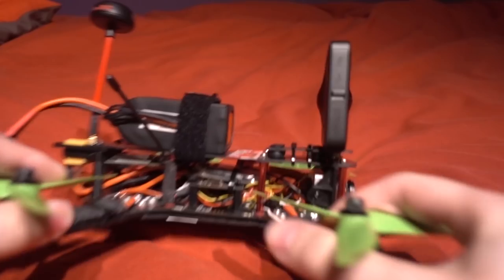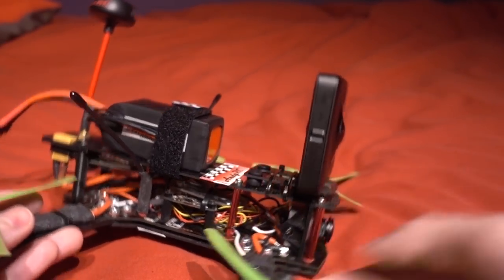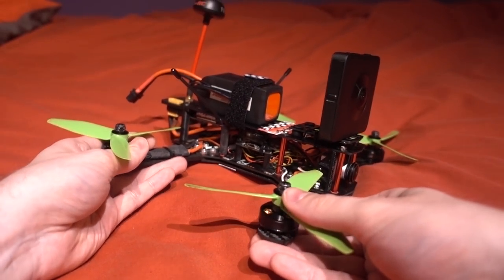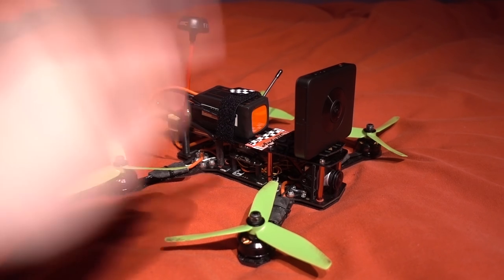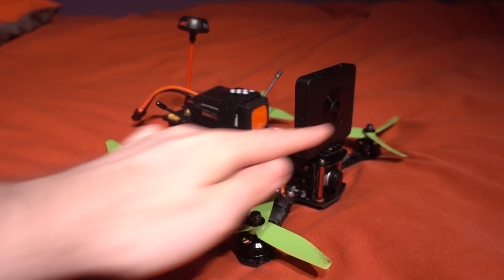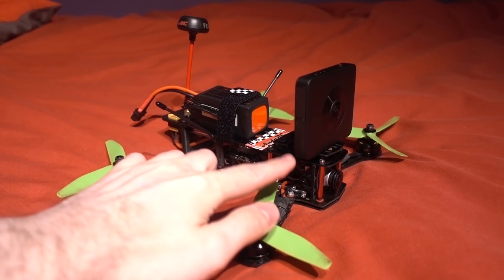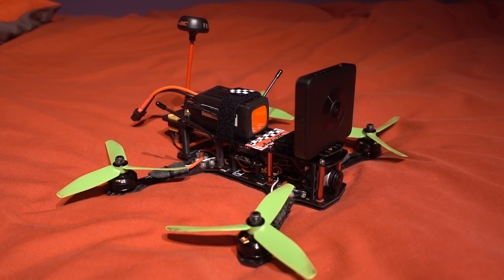I went with forward facing because despite this being a very good 360 degree camera, there is still a 10mm gap between the two camera sensors. No matter how well the software stitches the videos, that gap can't be captured. The join is visible at the bottom of the image since each camera has a 190 degree field of view — the overlap allows stitching to 180 degrees each for the full 360. Mounting on the side would be more aerodynamic, but I found myself mostly looking forward or backward in the viewer, and the camera mounted face-on didn't actually affect how the quadcopter flew at all.